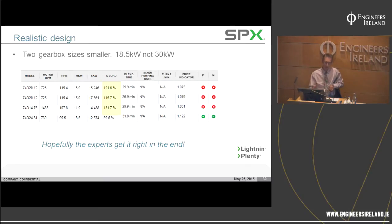And I know it's difficult because you send an inquiry out to a supplier, and it's annoying when you get back a load of questions. But sometimes the questions are important. We try and pitch it so that we don't overburden you with more information than we need. But I hope that last example has shown you that sometimes the more information we have in terms of the process that you're trying to do, the more likely it is that we'll get to the optimum design in the end.